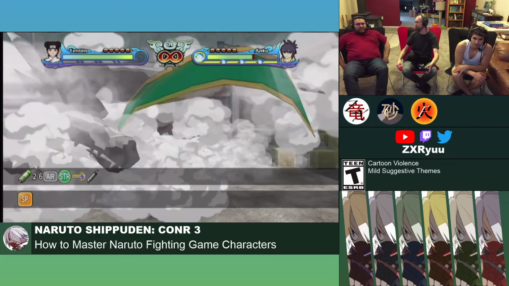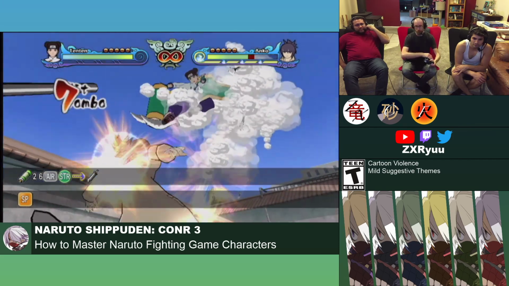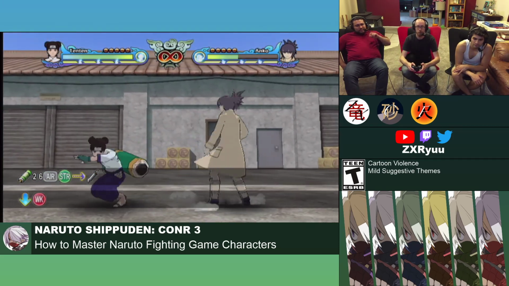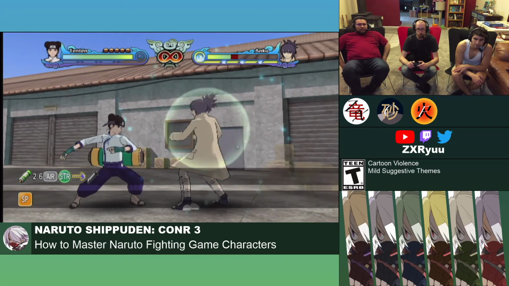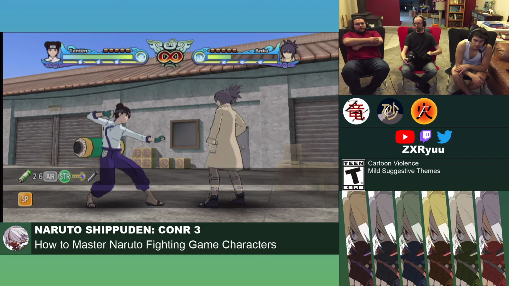It's not great on shield, but if they're still guarding, you can rush in and hit them. But the cooldown on it, if you miss, is pretty high. So Tenten's not that deep of a character, I guess.